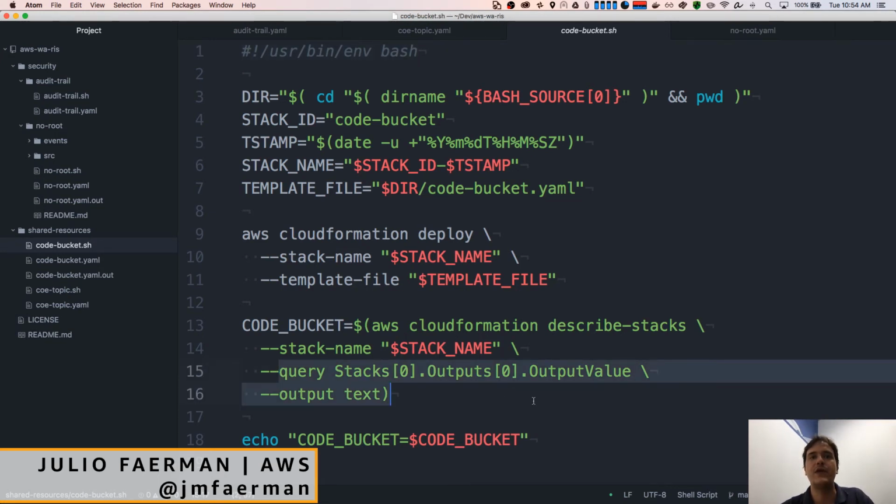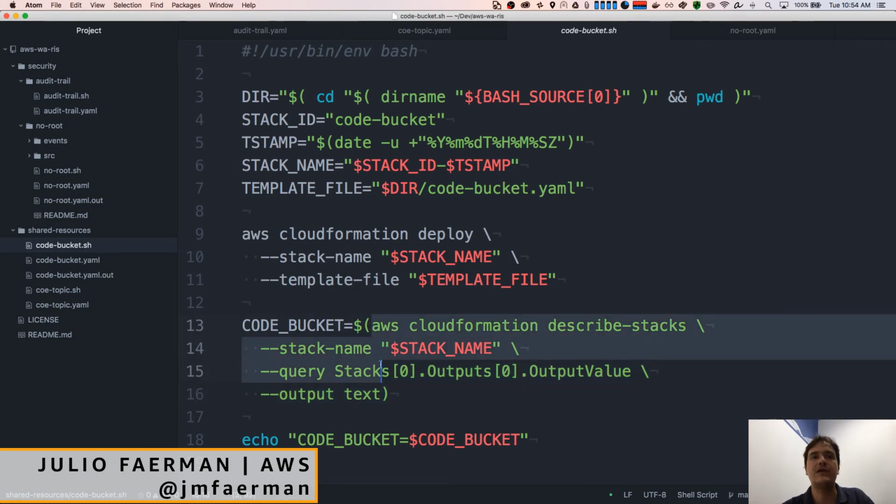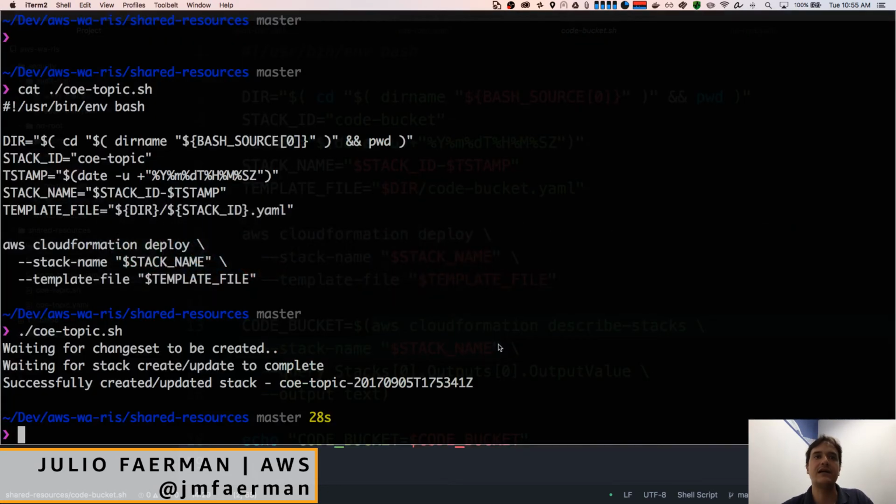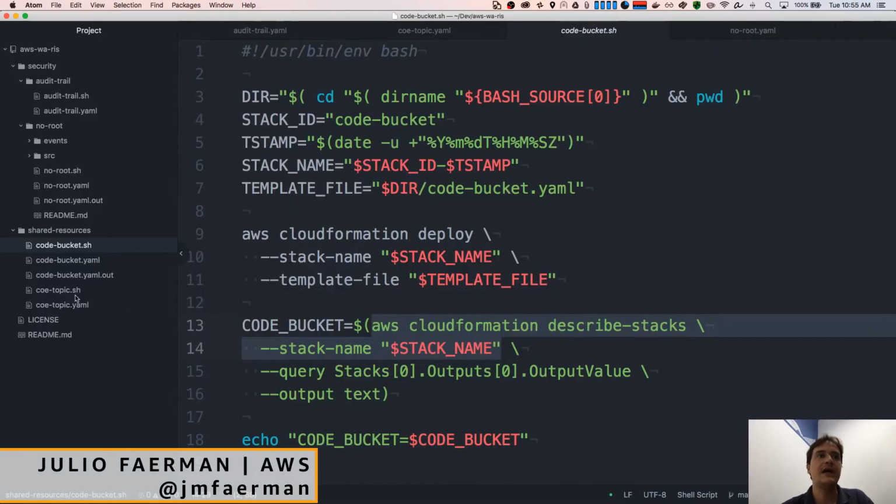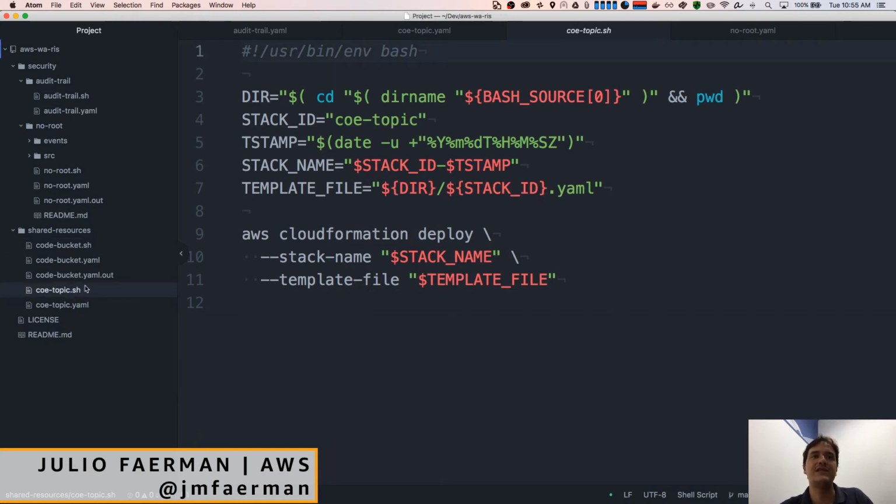That's this query thing. If we take this command and try to call describe stacks, you're going to see exactly what I mean here. Let me pick the COE topic shell again. And this is a very important mechanism to take values out of CloudFormation and into shell scripts.